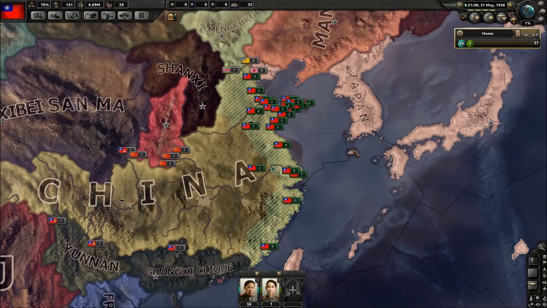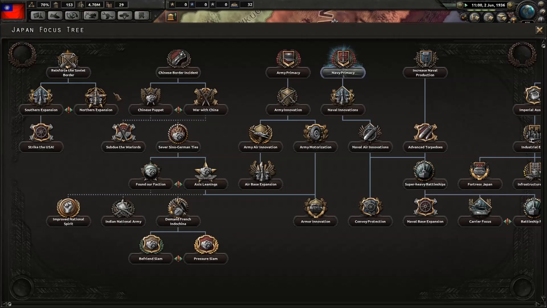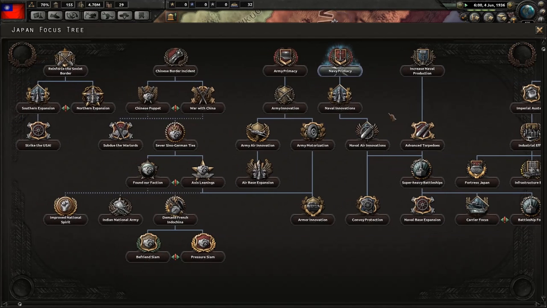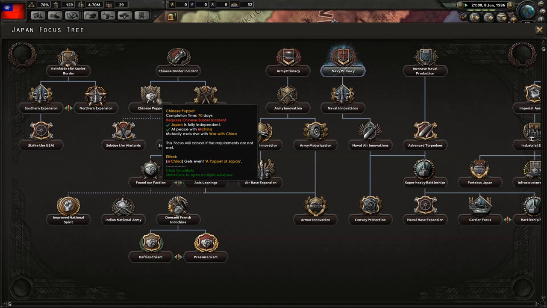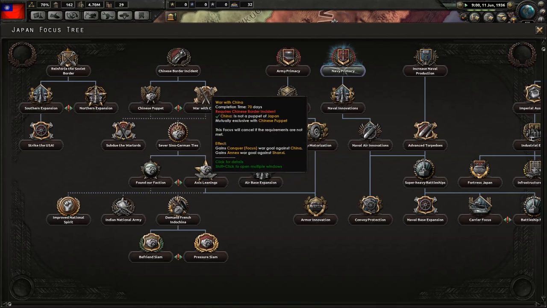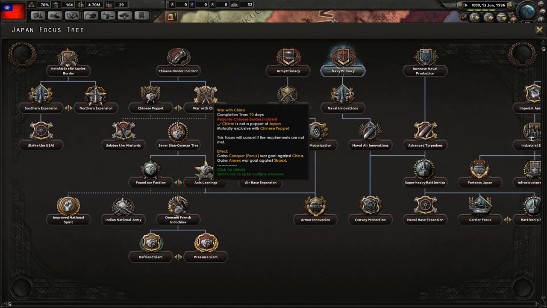So, what is Japan focusing on at the moment? Navy primacy. Okay, that's fine. Go down naval innovations and continue all that. This is the one that leads to war. So when we see this border incident, Marco Polo Bridge, they could come down this way, which obviously gives us an opportunity if we want to be a puppet of Japan. I don't know why we would want to do that. Or, we go to war. Or they pick this one, and they actually just attack us and go to war.